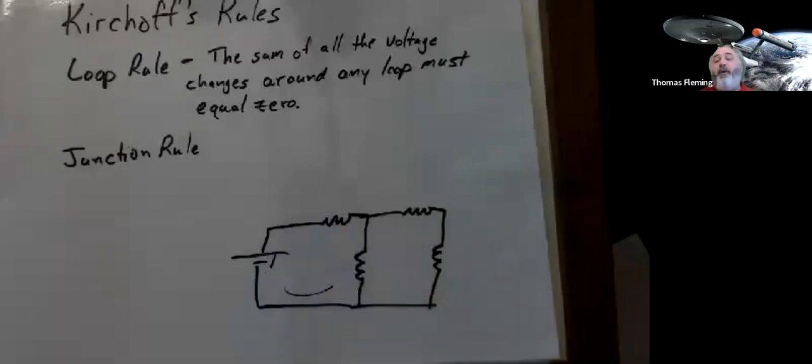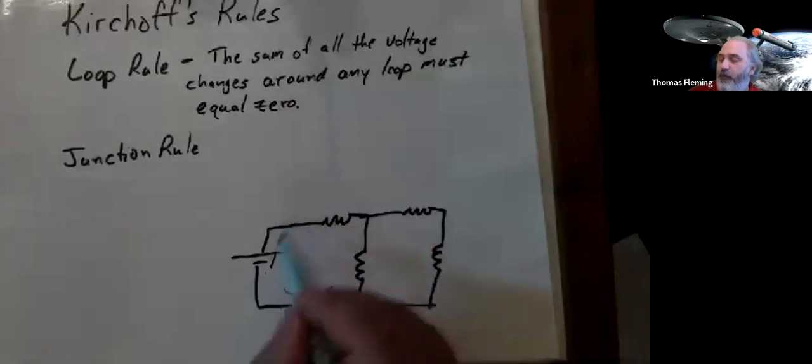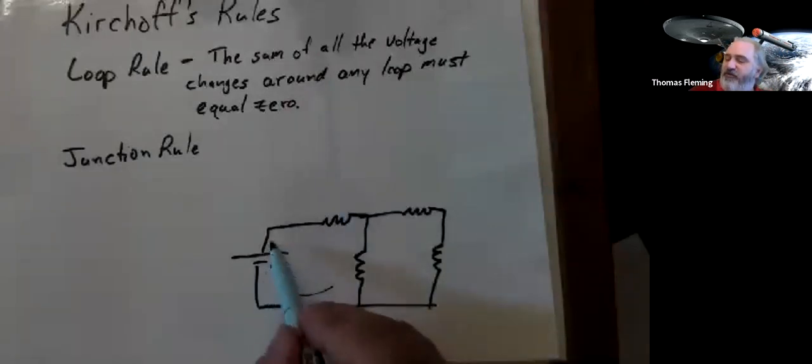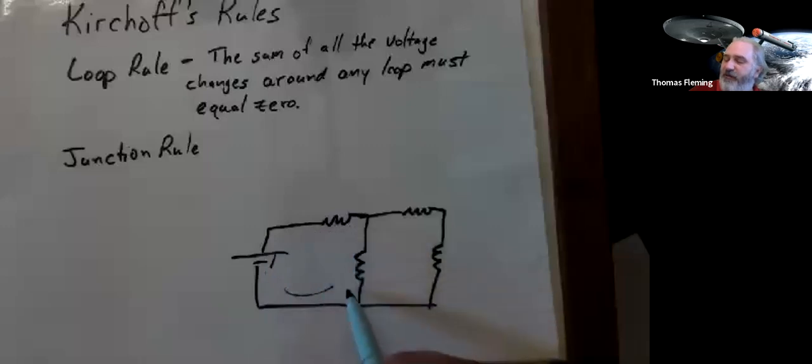It's really a consequence of conservation of energy, right? If the loop rule wasn't true, if the sum of all the voltage changes was, let's say, positive 2, then an electron could just go around the loop many, many times, and every time it did, it would get more energy. Where's all that energy coming from? I don't know, but that electron could become super powered just by going around a bunch of times. But here, it gains energy here only so that it can spend energy here, and the total is always 0.